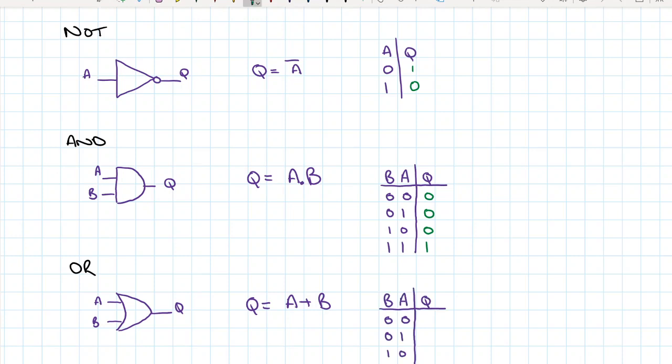So we use the plus symbol to mean OR. And in doing the truth table for it, when A or B is high, so in this case we've got a one there, we're going to get a one out. A one there on that line. And then both A and B are high so we're going to get one out there.